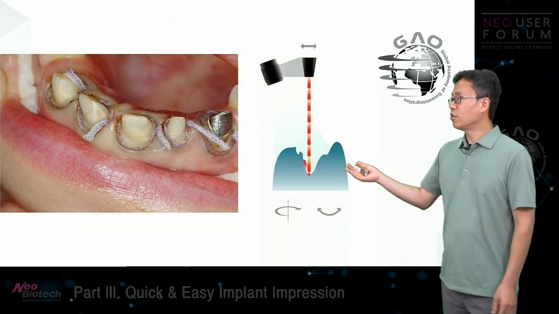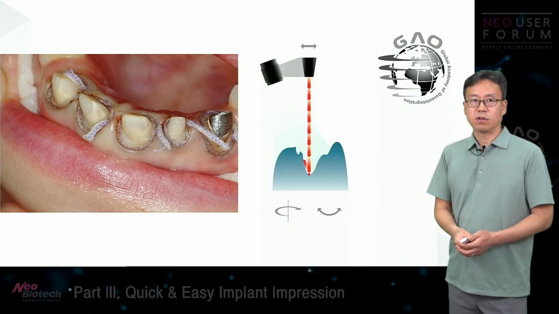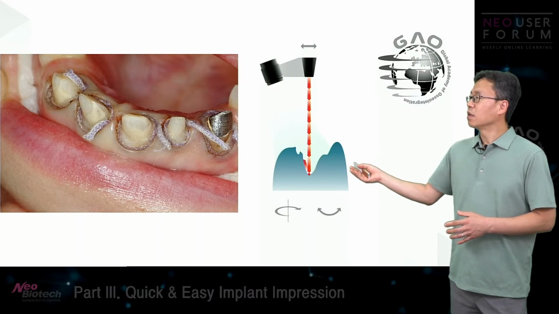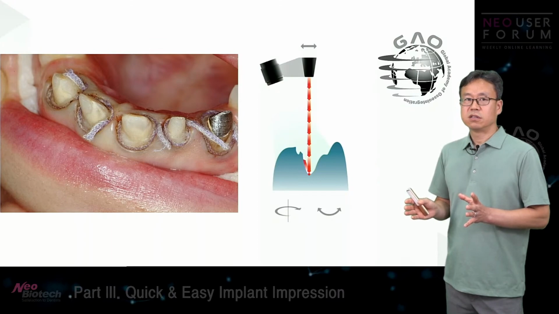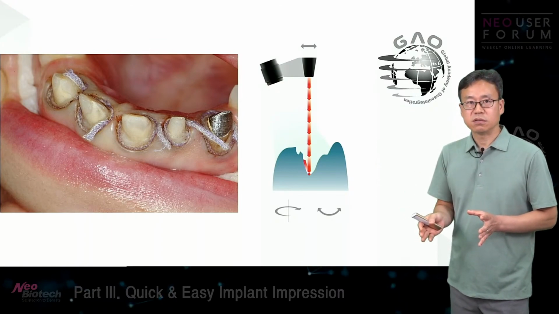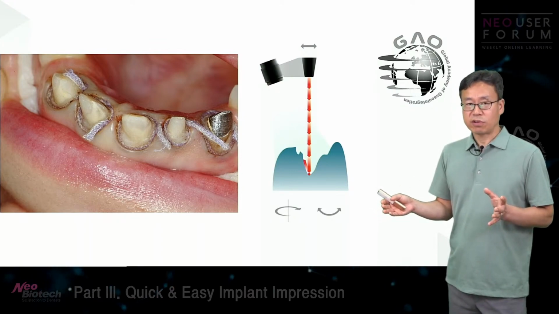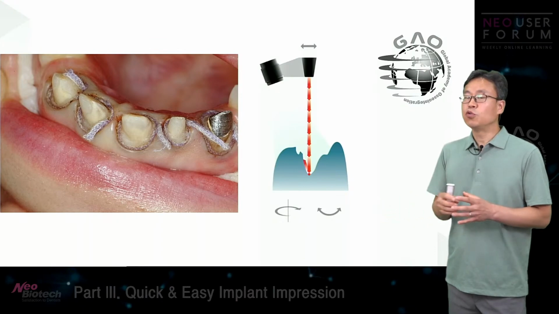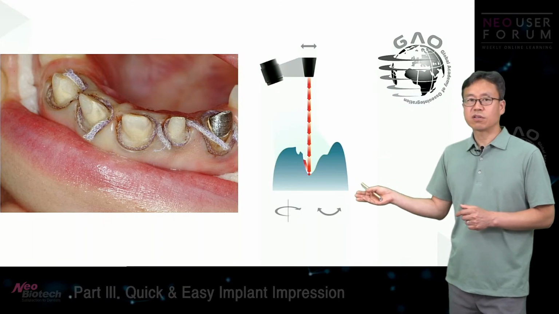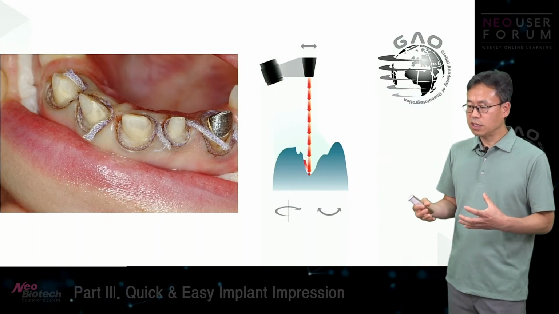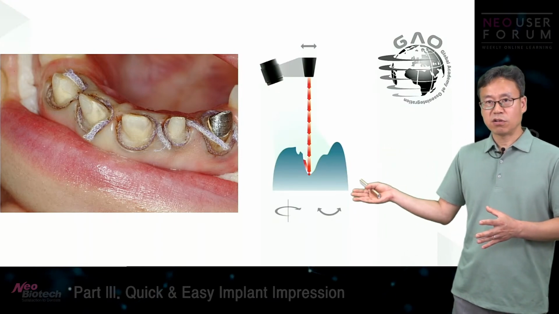With an intraoral scanner, what we have to remember is this: we still need to retract the soft tissue well to reproduce a good margin. If the soft tissue is not properly retracted, you will not have a good margin. So this is even more critical. Soft tissue retraction is even more critical with intraoral scanning than with conventional rubber impression.